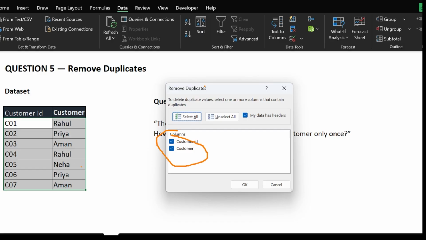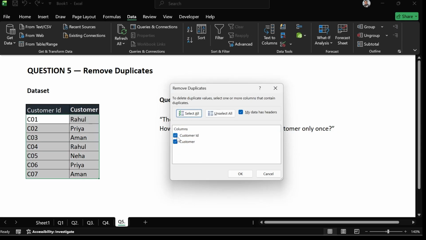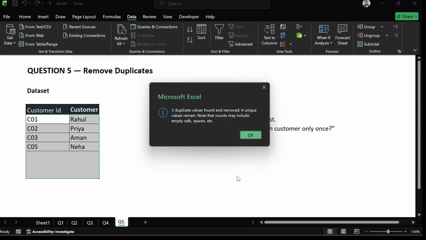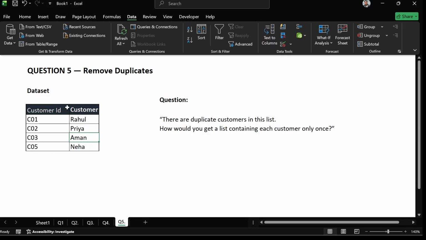We want the customer name to be considered, so we will just mark customer, and here you go, 3 duplicate values found and removed, 4 unique values remain. Note that count may include empty cell space, etc. No problem. So we get rid of the problem of having multiple names in the customer section, so it is removed now.